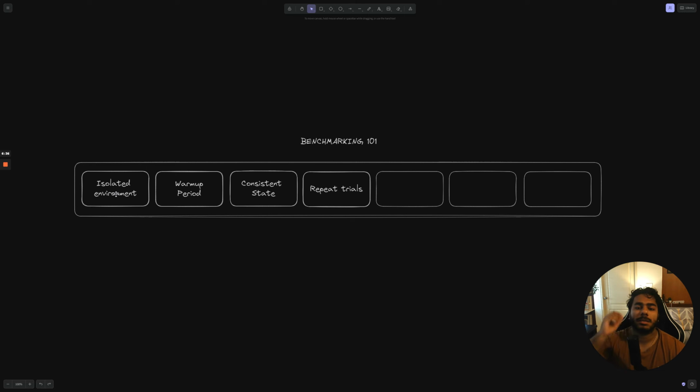So repeat trials, as in you run multiple trials of the same thing, and based on that you get more accurate results, not the absolute one, but more accurate than running fewer trials, because you have more data points to make the conclusion from.